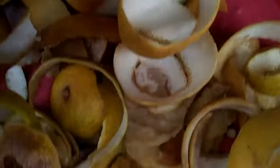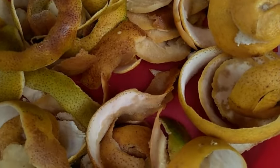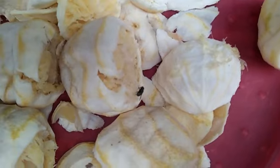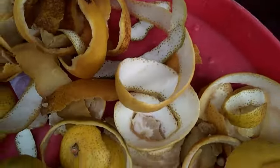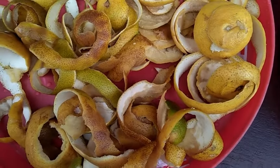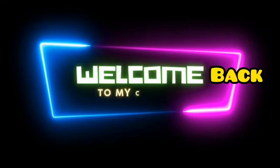Orange peels have minerals and vitamins. They have minerals like potassium, calcium, magnesium, and sodium. They have vitamins like vitamin C, vitamin B6, and folate. They have flavonoids and antioxidants. The antioxidants help in feed digestion, feed conversion, and feed assimilation. All these minerals and vitamins help to improve the health of poultry and livestock animals significantly. That is why you should not neglect these organic extracts in your poultry as a poultry farmer.